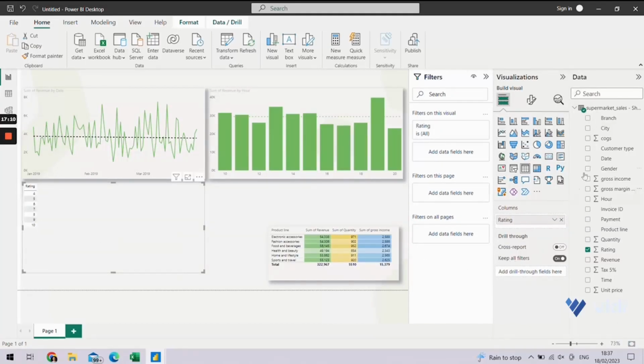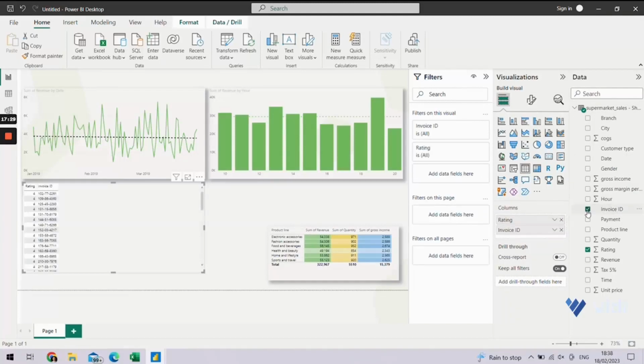So now we want to see how many transactions are falling into each category. So we are going to go to invoice ID, and we're going to put a check mark next to it.